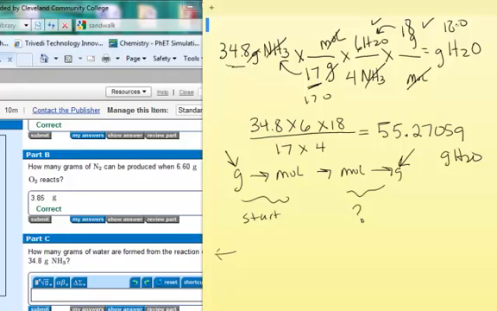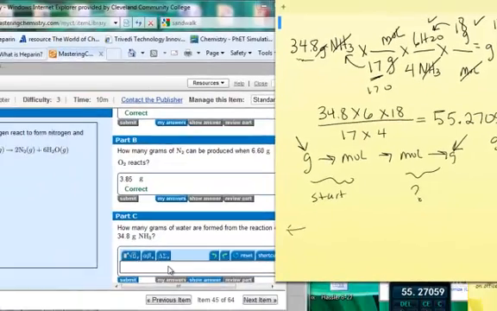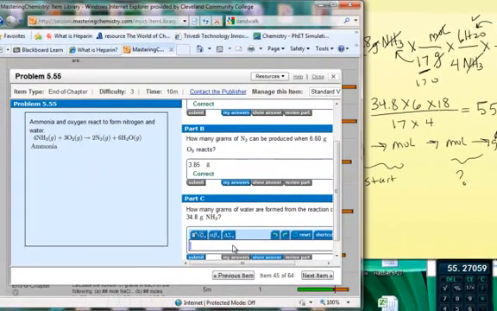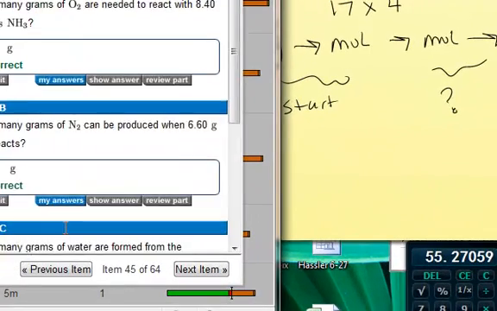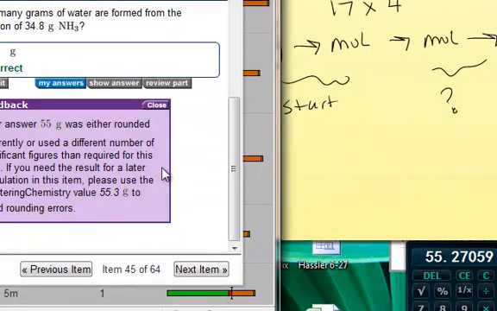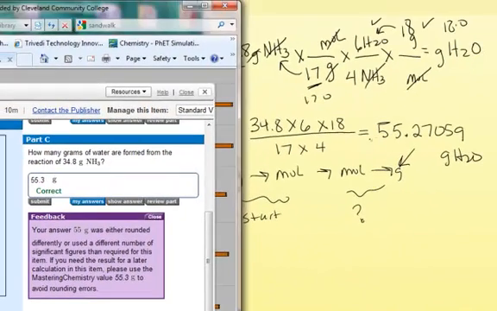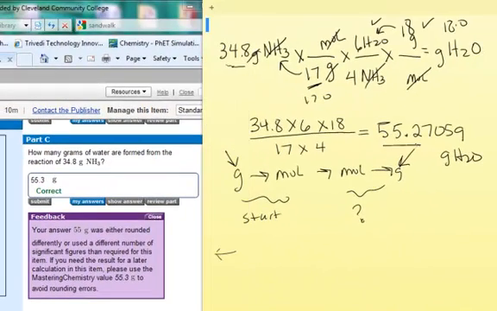I just didn't put those in. So let's see what happens if I put in just 55 and submit it. So they sort of like it but notice what they say that the value should be. It should be 55.3 and notice what this would round to. This would round to 55.3.